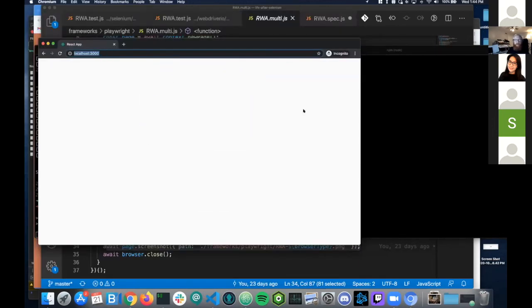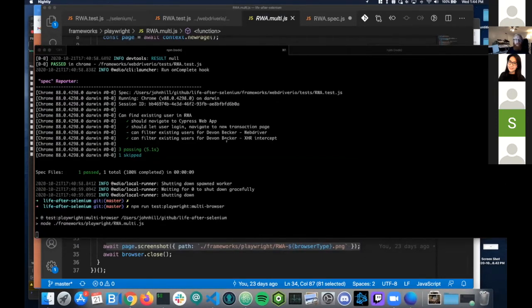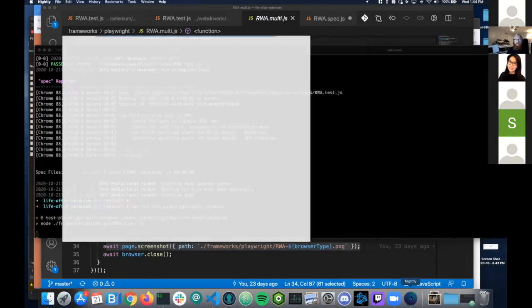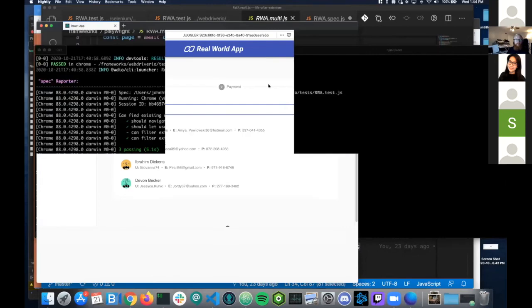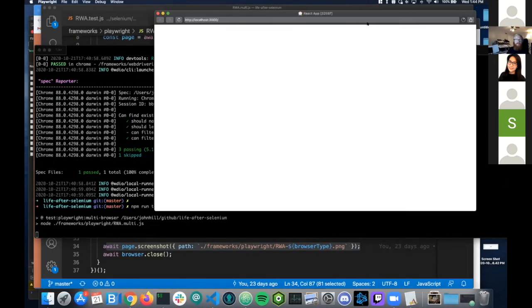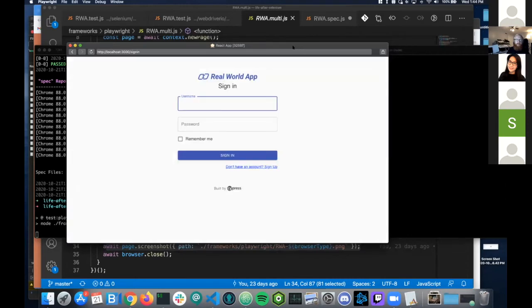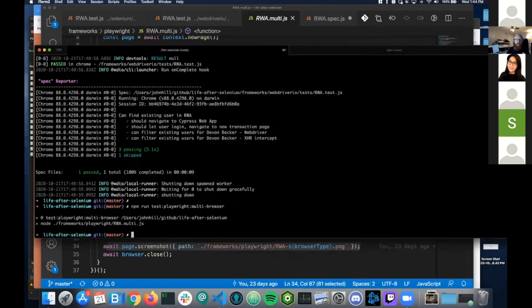So we're logging in, in this case, Chrome. Took a screenshot and we're done. Now we're opening, what is this one? This is Firefox, doing the same test. And we're done. Now we're going to do the same thing. Look at this. This is with WebKit, which is Safari's rendering engine. I'm on a Mac, but if you were on a Windows machine, you could run a Safari test on your computer. And that's it. That's the test.